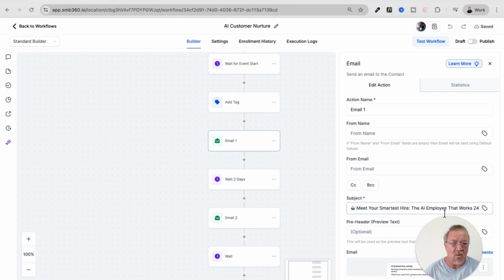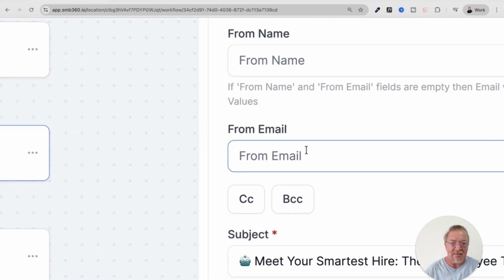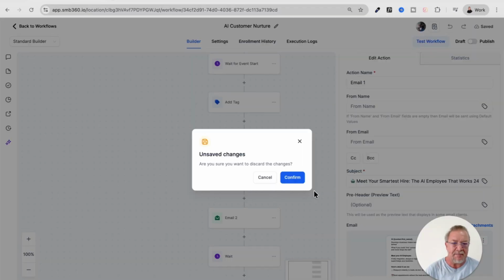Notice here in the email workflows that I do not have a from name or from email specified. Okay, I don't have that. Now, why is that? Typically, if you set these two parameters inside of the workflow settings, which you can, it will apply to all of the emails that you create. Then you can very easily change the from name and the from email address just by changing the workflow settings. You don't need to go into every email action inside of the workflow and set it. That is hugely powerful, and let me show you what I mean by that.